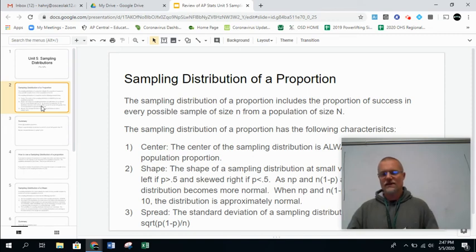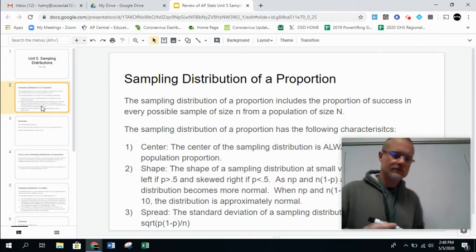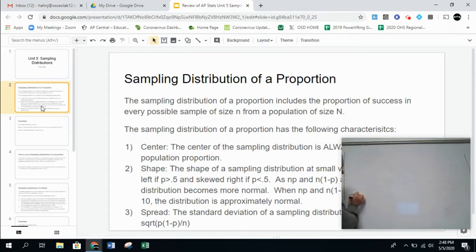Out of the 500 kids in our high school, to get the sampling distribution, I would have to take a sample, calculate the proportion of whatever I'm looking for, such as the proportion of people who like pizza, and then plot that. So every location in a sampling distribution, anywhere along here, is a p hat. These are all different p hat values down here. Okay, so p hat is the sample proportion. These are all the different p hats.